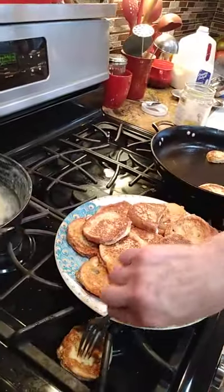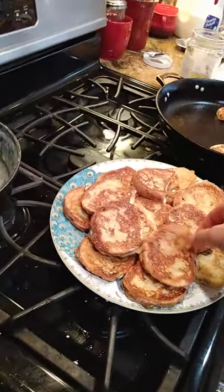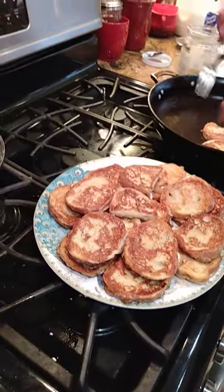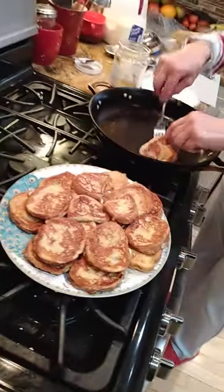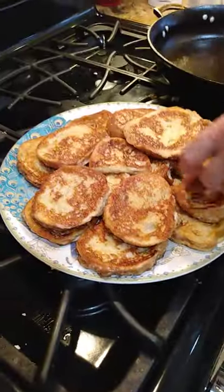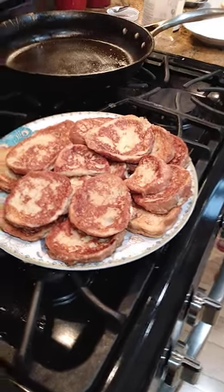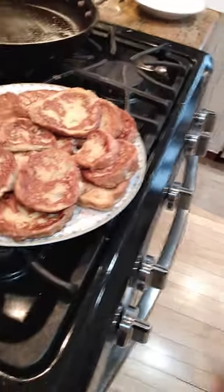Look at that. Okay, that's all. So beautiful. And even if you don't finish all of these, they'll stay good in the fridge, and then you can heat them back up, no problem. Or eat them cold if you're not picky, like me.